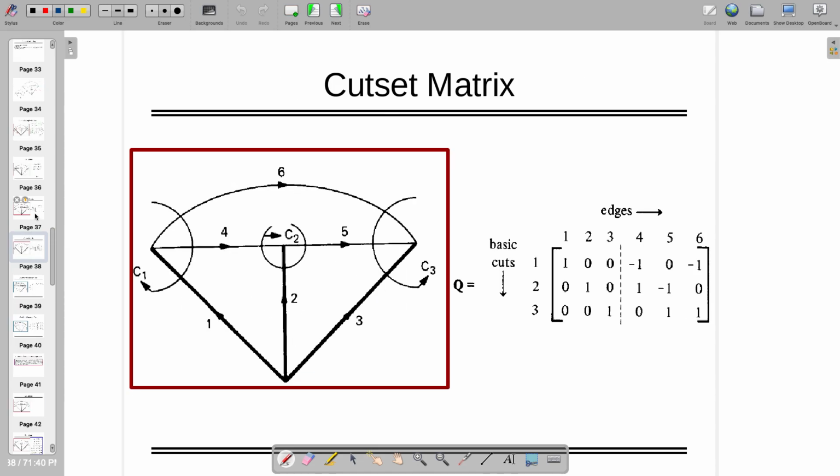Sir, the numbers, the equations can be different for different trees, right? Yes, just for the first 3 cross 3, it will be the identity matrix. The rest can be different. That is what I told at the beginning itself. You may have different equations, but if you are following this 1, 2, 3, 4, 5, 6, the first matrix will be diagonally 1. That is what you are going to get. Right?